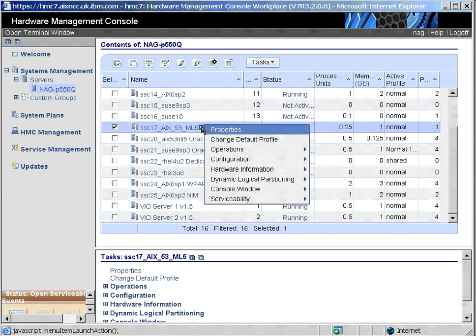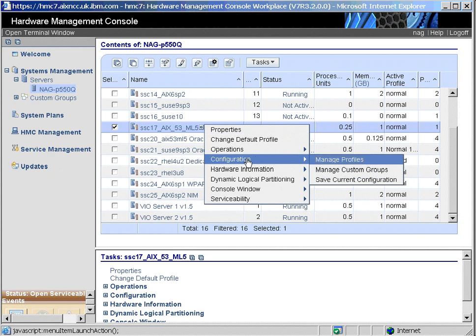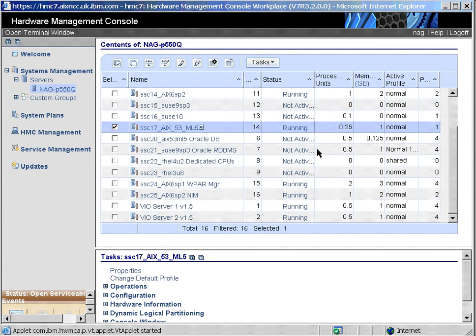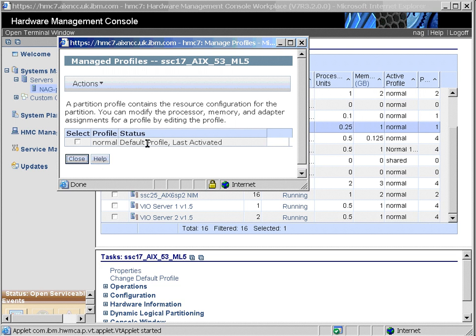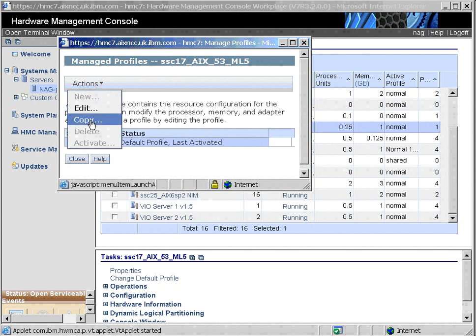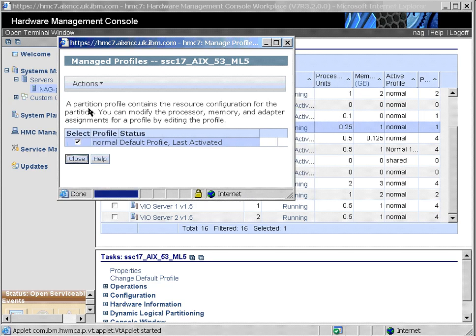Okay, now if you wanted to look at the profiles, we do this in a slightly different way. If we look down to configuration, we can see manage profiles. That brings us up a sub-panel that we can use to look at the various profiles we have set up. At the moment there's only one here, so we can select it. We go to actions and we can make a copy of it or edit it. We can also create a new one here if we've got nothing selected.